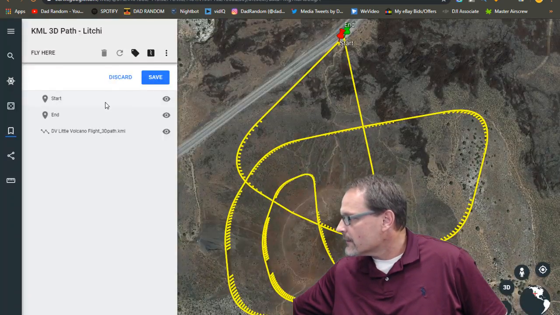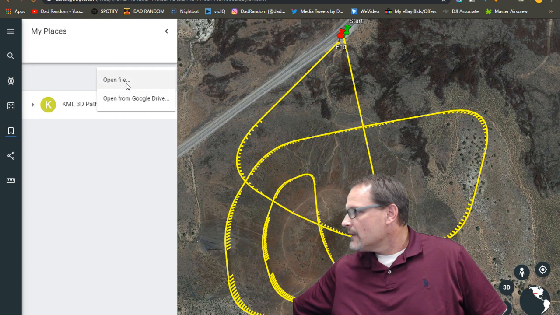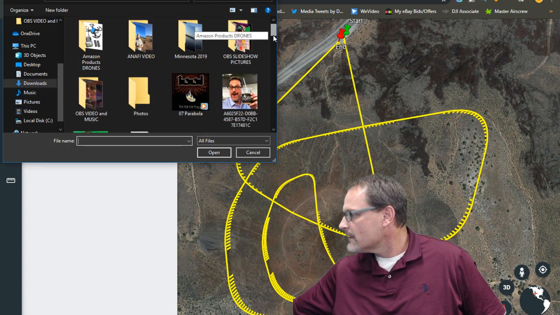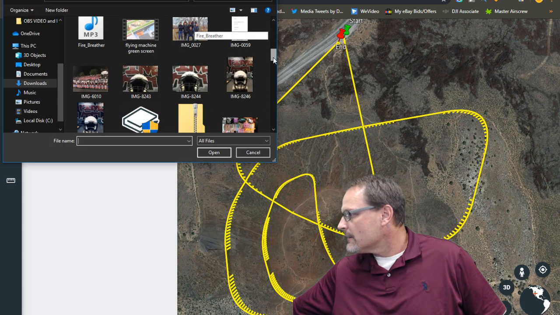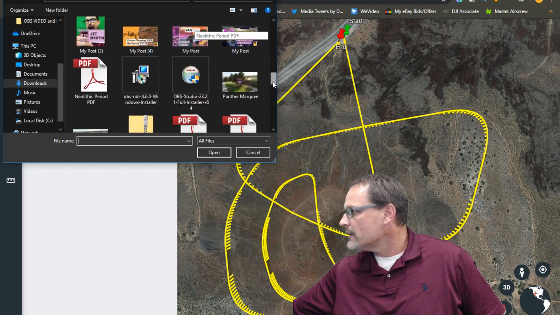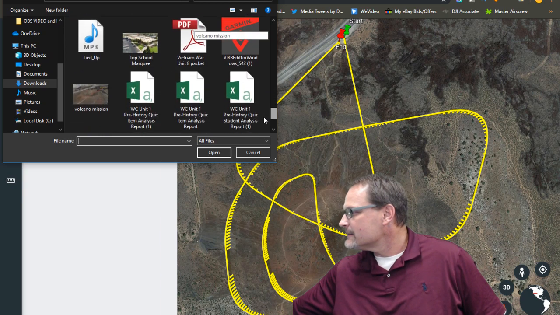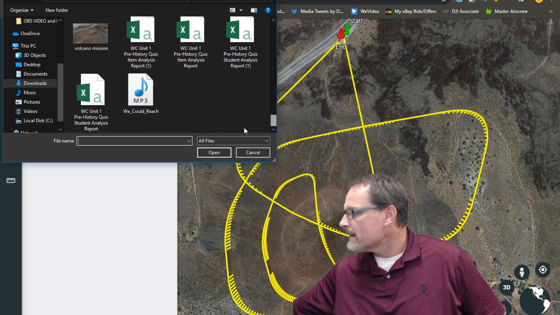Go back to Google Earth. Let's go find that file. Let's open that back up. Discard that. Once again, we are not. Where's our little file? Where is it saving my file?